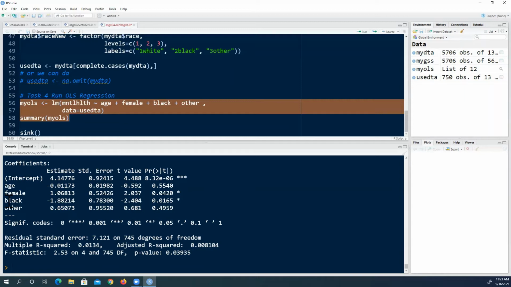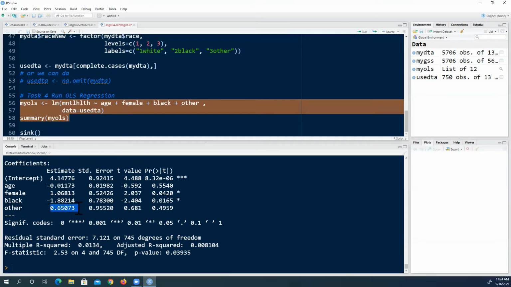So on average, blacks have 1.88214 days fewer than whites do. About what? About feeling not so well in their mental health. The interpretation wording is a little bit awkward, but it gives us a very clear idea about the comparison and the number.